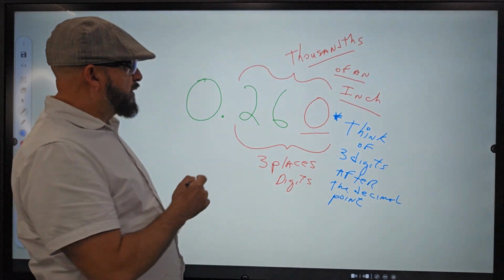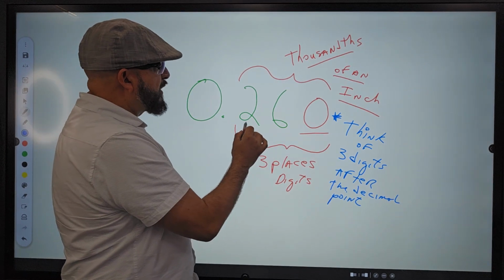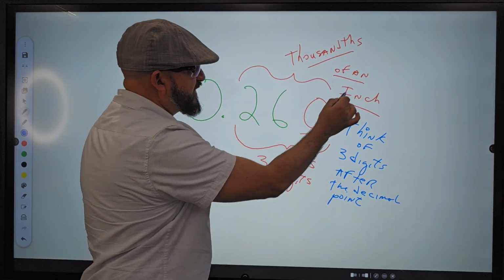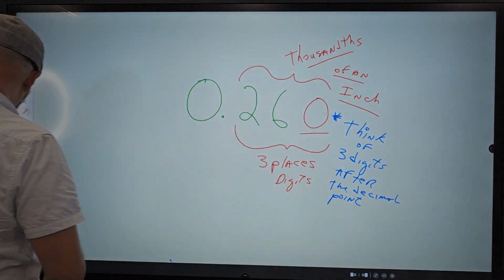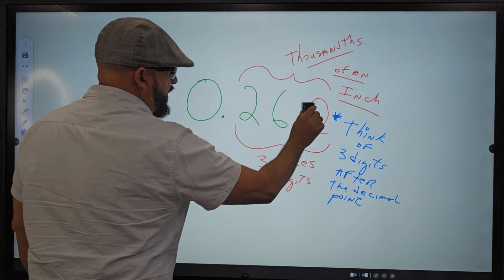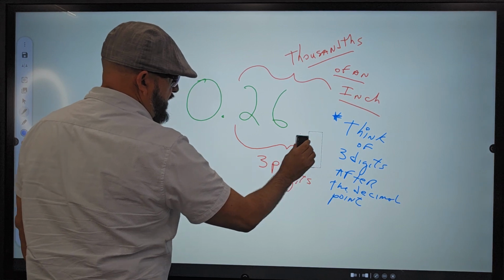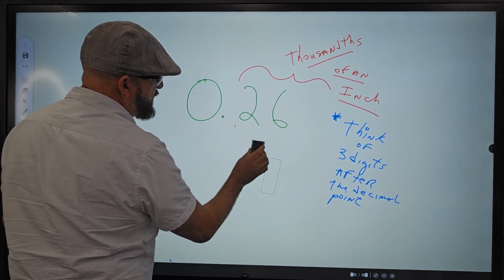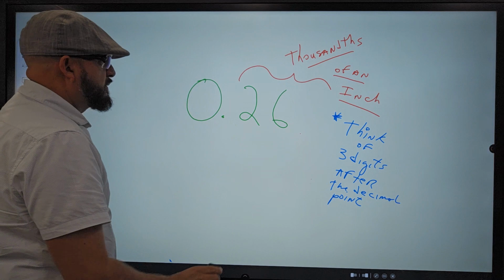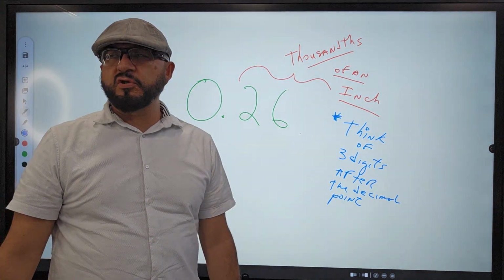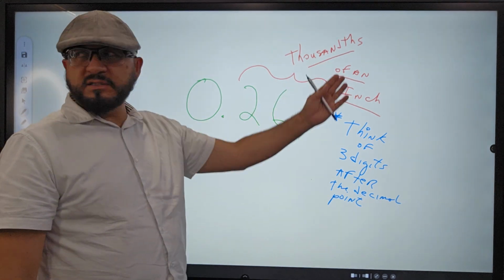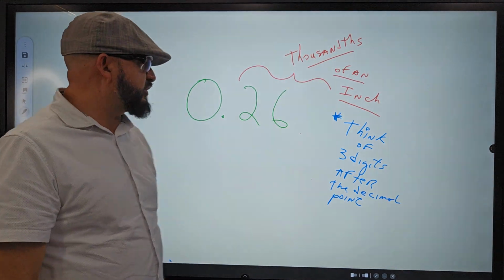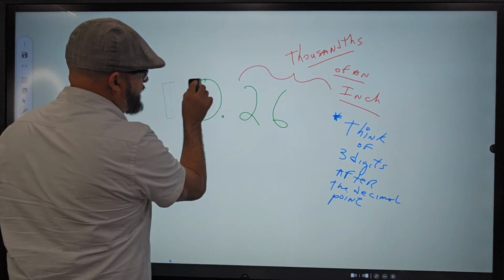In the manufacturing world, this number is read 260 thousandths of an inch. But if you don't have that zero, you will not be reading that correctly, as we did earlier. If you see a number like that, some people may say 20.26 of an inch. No, that's not how you read that number. You've got to get into the thousandths. To get into the thousandths, you need to add a zero.